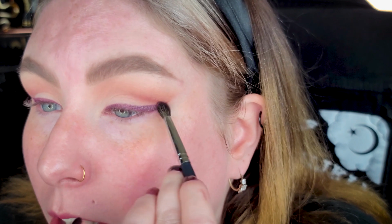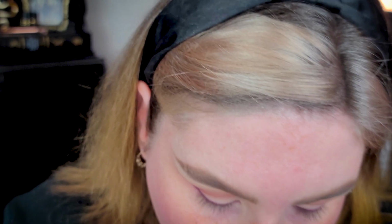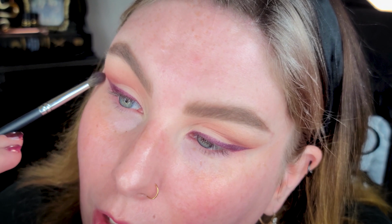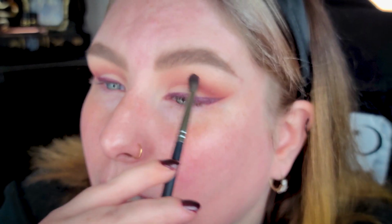I think I might want a little bit more definition just on this outer part of the crease. So let's take this little guy, a Morphe 506, and a little bit of Devilish. Just concentrate right in here. Yeah, that little bit just pulls it together, doesn't it? I'm gonna take some more Devilish though and focus it really into this crease and define it, and then softly blend it up. Take a little bit of Feels in the same brush.